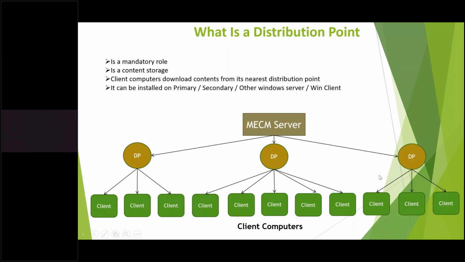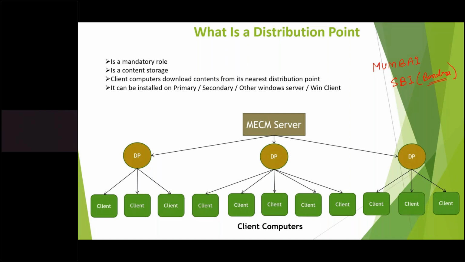Suppose one of you is in Mumbai, and you have a bank account in State Bank of India, SBI, at a branch in Bandra, Mumbai.